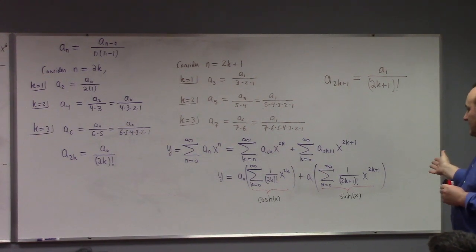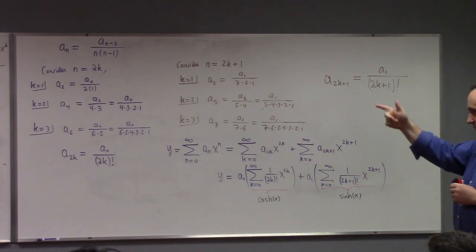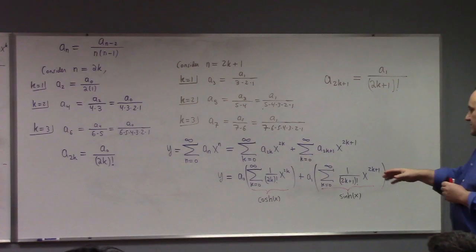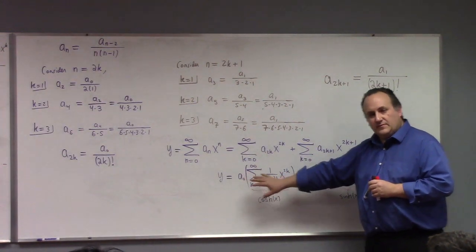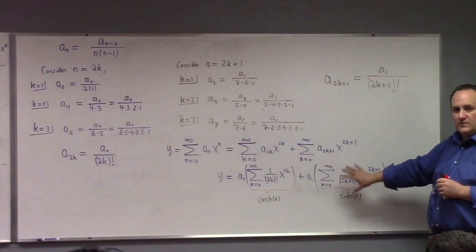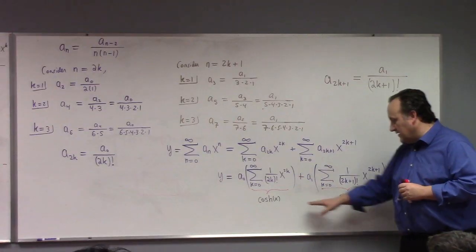In the same way, we can define cosh and sinh as the solution to the initial value problem for y'' minus y equals 0. This one has y of 0 equal to 1, y prime of 0 equal to 0. This one has y of 0 equal to 0, y prime of 0 equal to 1. Derivative of cosh is sinh, derivative of sinh is cosh. Anyway.